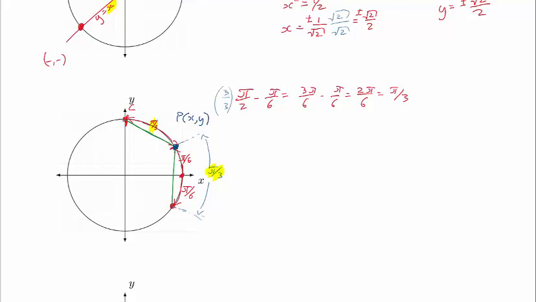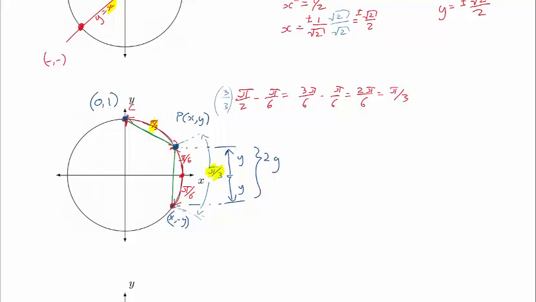And let's also look at this distance right here. Well, from the x-axis up, that's y. And if you go down, that's also y. So that whole distance, from here to here, is 2y. The reason this is y down here is just because it's mirrored down. It's got coordinates x and negative y. Now what about this point right here? Well, that's got coordinates 0 and 1. Okay, so we've got coordinates.